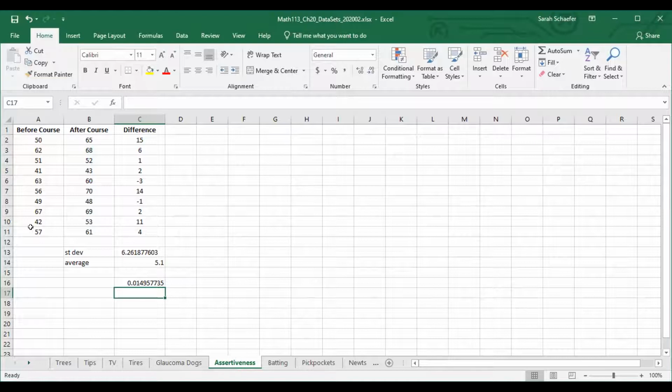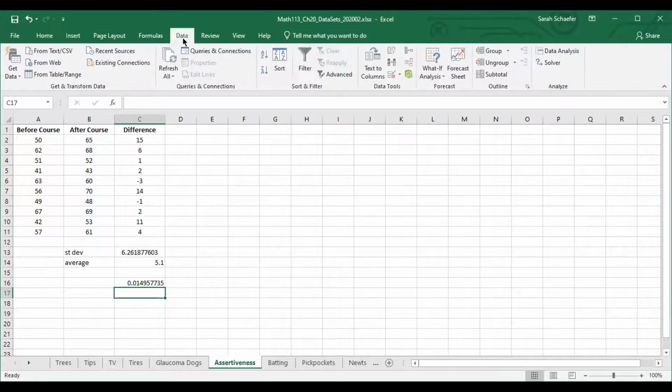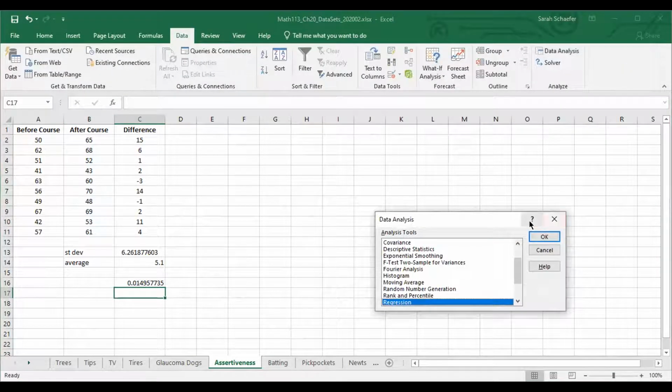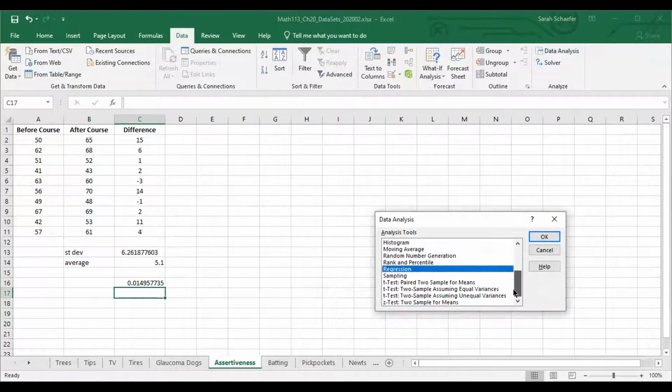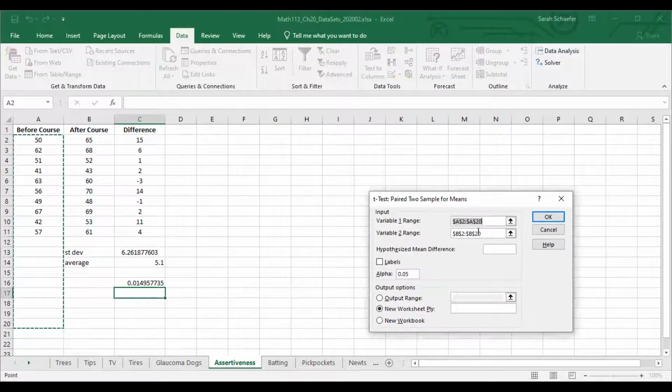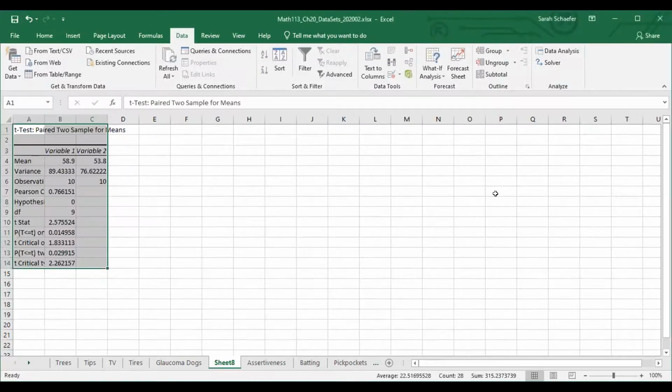And then let me show you one other way of doing this, and that would be to use the data analysis. So far, everything we've done in this class, we've used that regression choice. But just below the regression, there's a choice called t-test, paired two sample for means. So if I double click on that, it wants my first column of data. And by first, it would be the first thing I used in the subtraction. So I'm going to use the after column. And then I'll use the before column for this other one. And I'll say, OK.